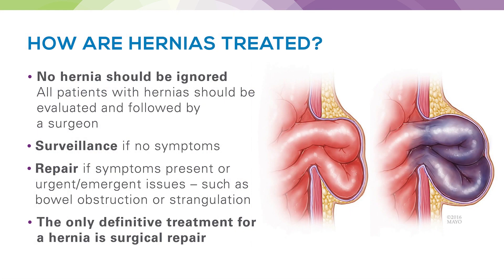There are various ways that we can treat hernias. The big question for patients is usually whether their hernia needs to be fixed. The only way we can fix a hernia is with surgery to repair the hole in the muscle or connective tissue. However, there are sometimes hernias that are completely asymptomatic where we just have patients undergo surveillance. If patients have more urgent or emergent issues — where bowel can get stuck in the hole or blood supply is lost when it's strangulated — those situations are more emergent and these patients often present through an emergency room.